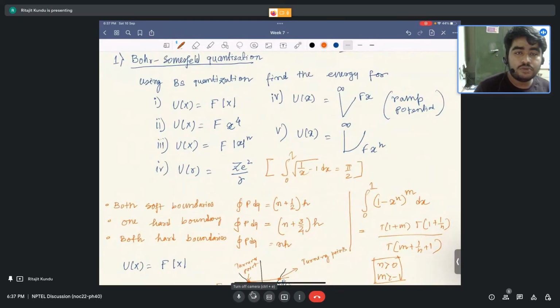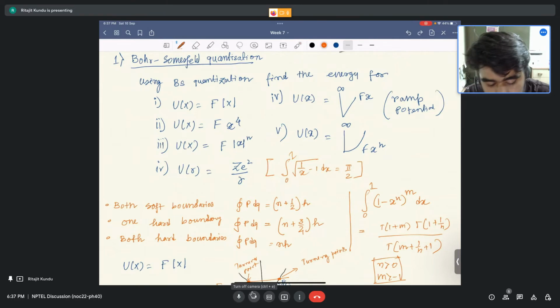You can actually do a few more examples to get yourself familiarized with this kind of problem. So for example, we have done cases where we have soft potentials, right? So potentials which are not diverging on any of its boundaries. You can also do this for a ramp potential, which has one boundary which diverges to infinity, and one which is some polynomial function of x. So you can do this for a general F x to the power n, like we have done here.